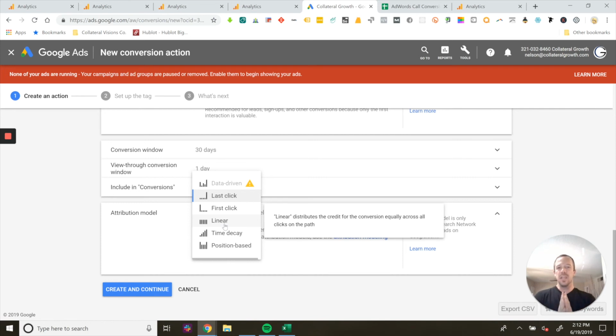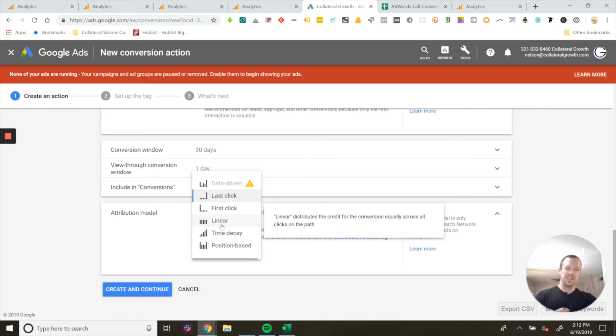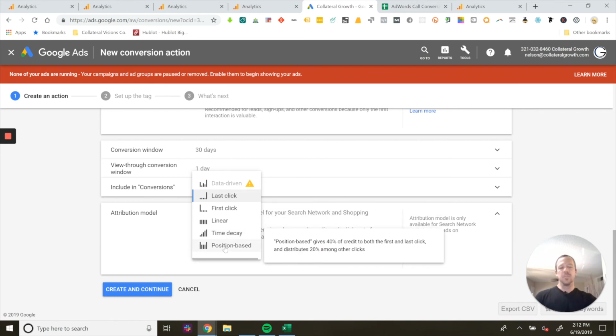And with anything that I'm going to go on here, I'm going to start off with the linear one or the time decay, right? Depending on what the sales cycle is. If it's shorter, I might give it the linear. If it's a longer sales cycle, I'm going to go with the time decay. The position based, that's really if you're a real control freak, right? If you've got where, hey, I'm just going to give a percentage here and a percentage here, and I want to really control that. But that's a lot more optimization and control than I would necessarily put into these systems.